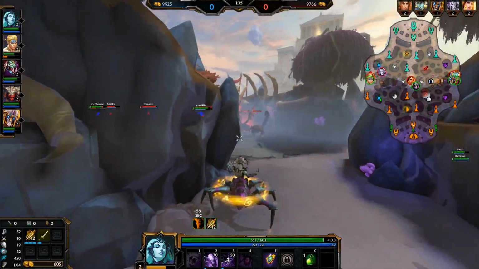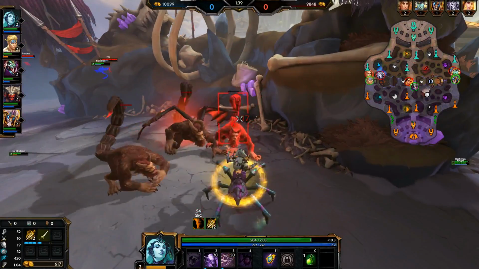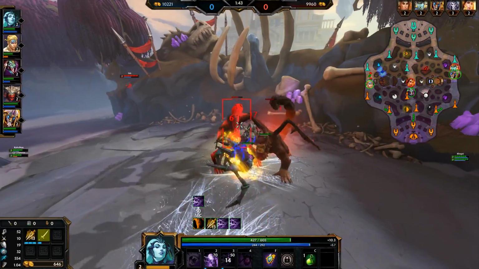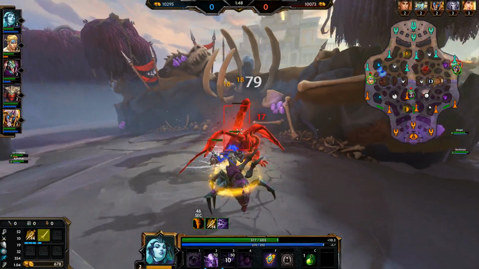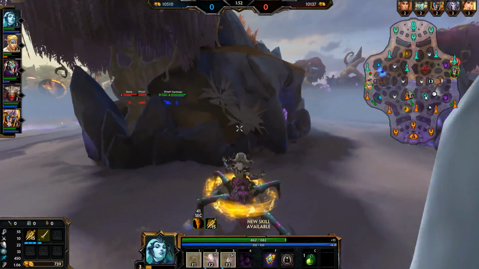First up, we have Predator. Arachne's basic attacks gain 1.5% physical damage every 5% of the target's missing health. So the more you damage them, the more damage you do to them, and that's just built in. Awesome passive. Venomous Bite is her 1.